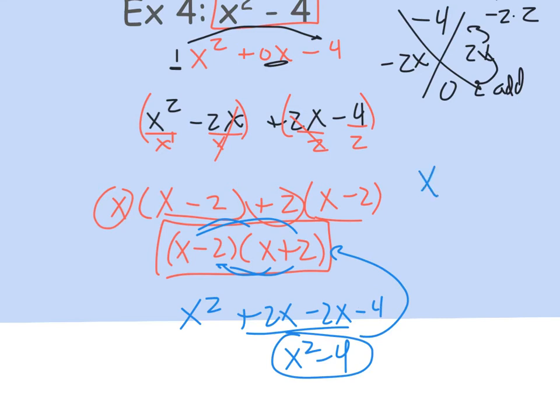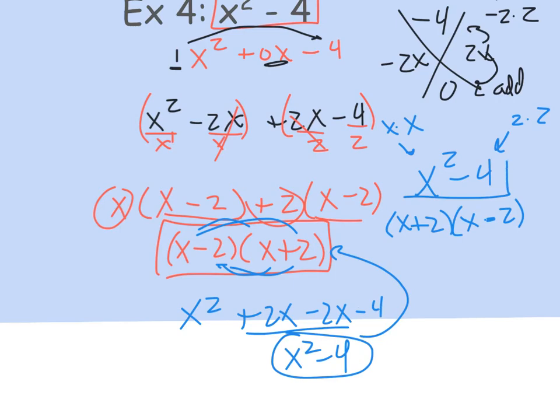The key is this, x squared minus 4. Well, 4 is a perfect square. That's 2 times 2. And x is a perfect square. x squared actually is x times x. And if it's subtraction, it's x plus 2 and x minus 2. They always factor out to be that way if it's difference of perfect squares, and that's kind of the significance of that.